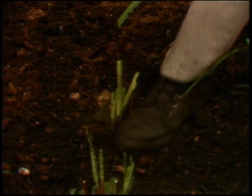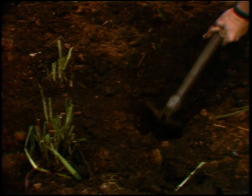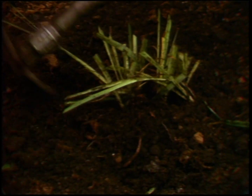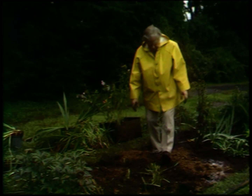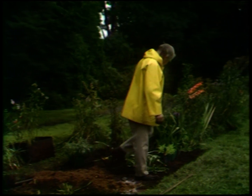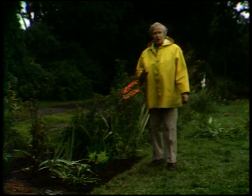Now you all who've worried about how tough plants are and how I appear to be treating these a little roughly, don't be the least bit concerned, because there's no one cares about them any more than I do, but I know that they're not going to be harmed in the least by this kind of treatment. They'll be better for it. Well, we'll go on from here and we'll put some phlox in over in here, plant some baby's breath. We're going to plant some more sweet williams over here. But at this point, let's go up to the other end of the garden. I'll show you what we're going to do up there.